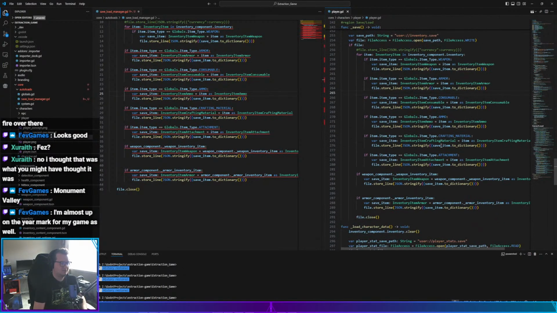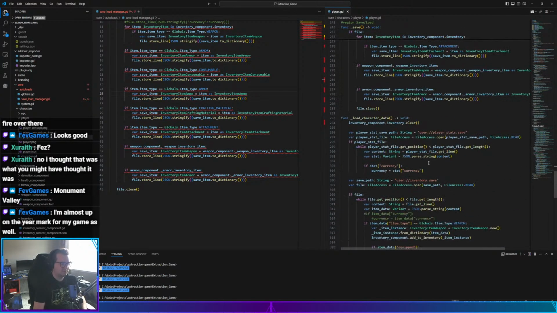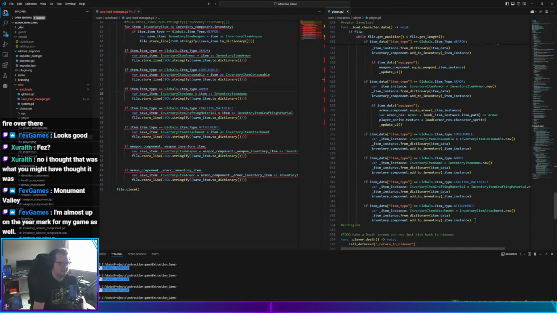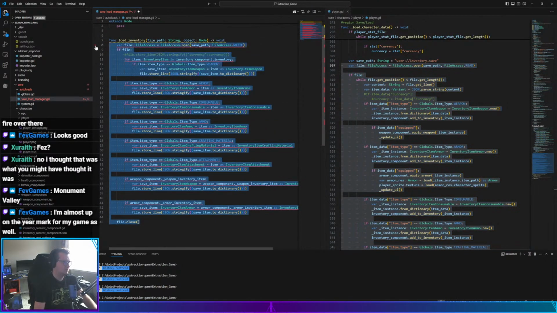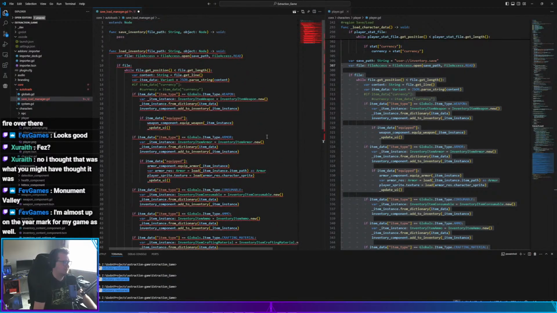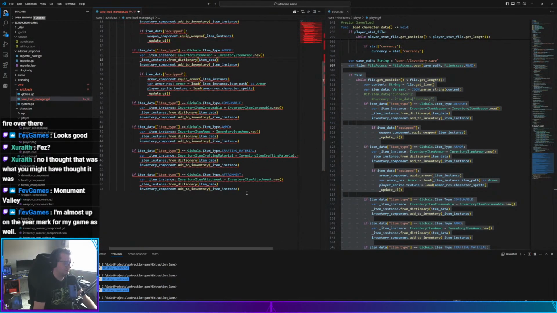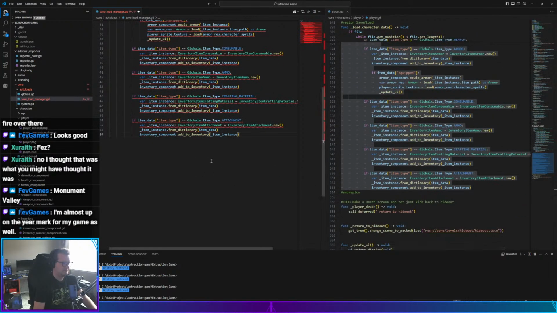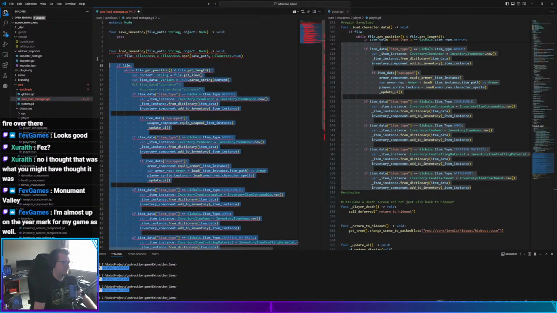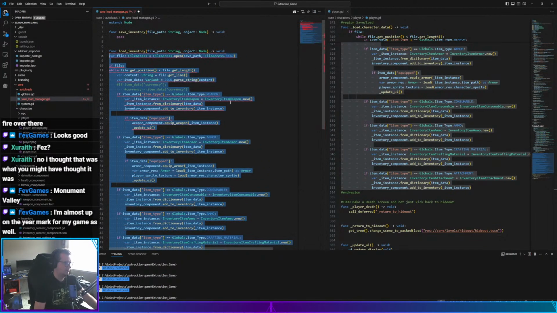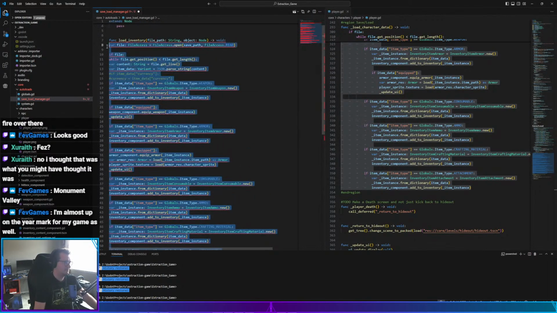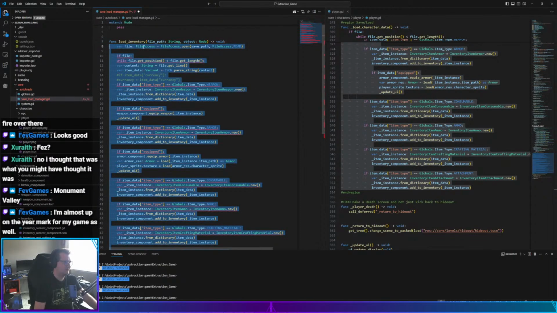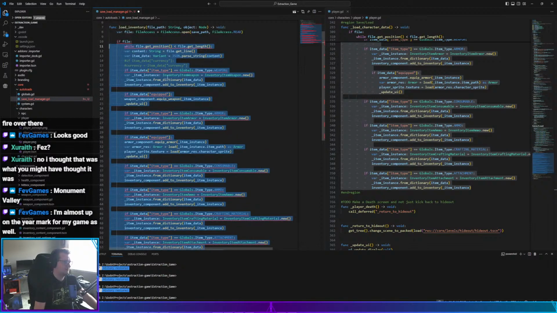Oh, and I copy pasted the wrong stuff. That's why. We're gonna grab all of this. They get real wacky in here. Okay, so if all that's gonna get tabbed out, then all of this is gonna get tabbed.